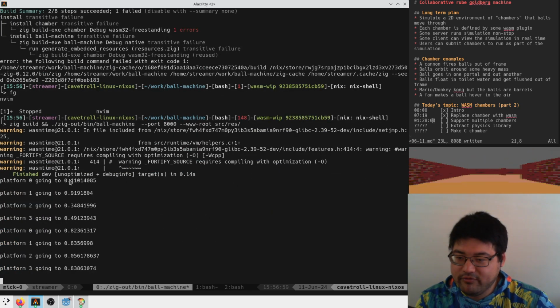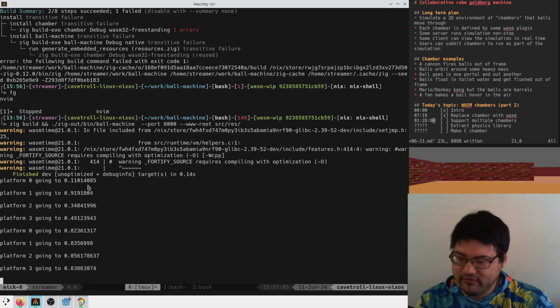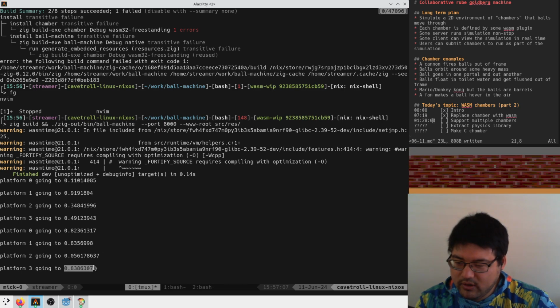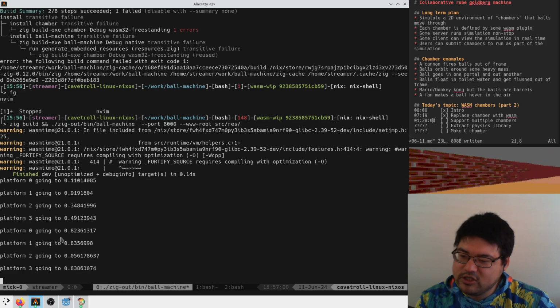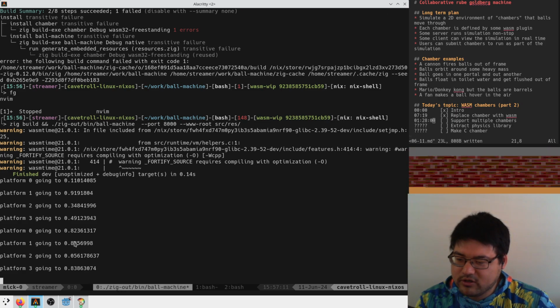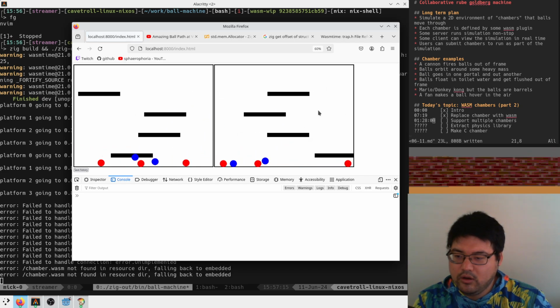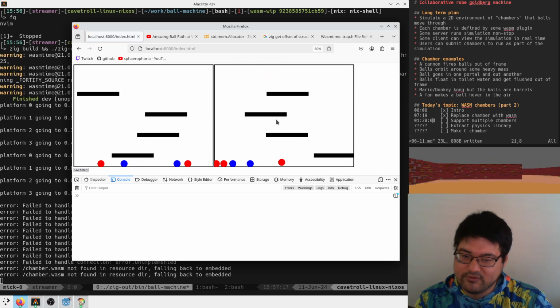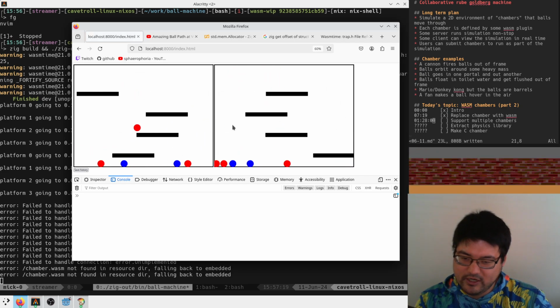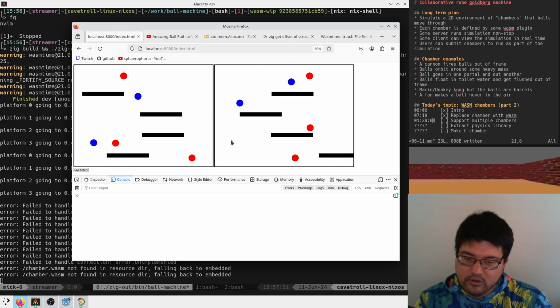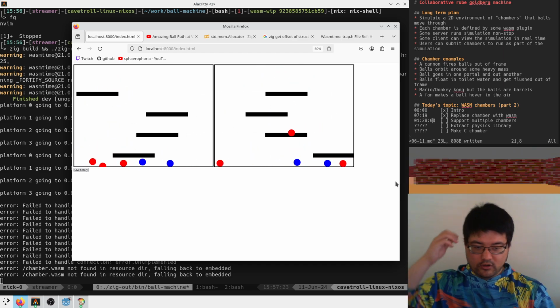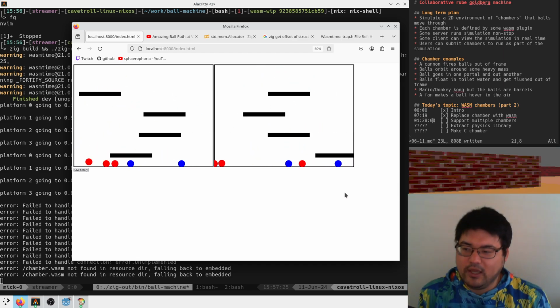Yeah, so here we have 0.1, 0.9, 0.3, 0.4, and we have 0.8, 0.8, 0.0, 0.5. So, or 0.83 again. So in the second chamber, we should see that there are cases where all three of these guys line up. Oh, but they probably started going in different directions, but we do see these two platforms lined up. Oh yeah, that's pretty sick. That's actually super sick. I'm pretty happy with that.